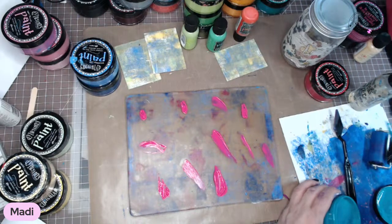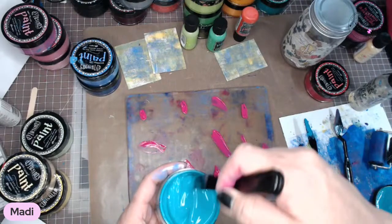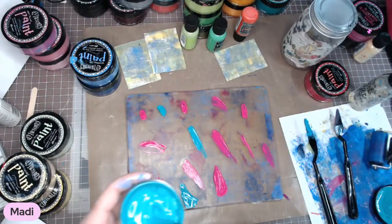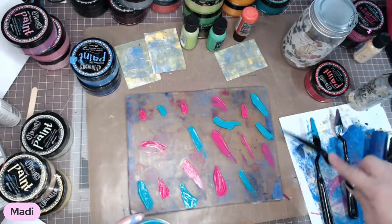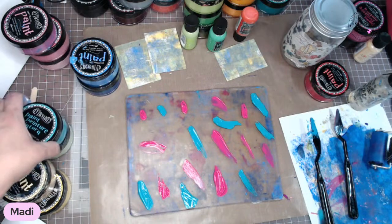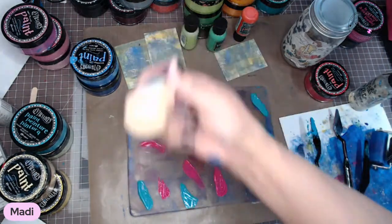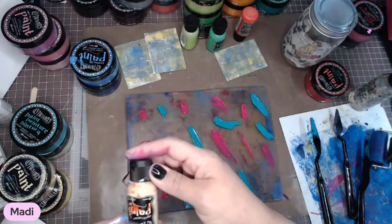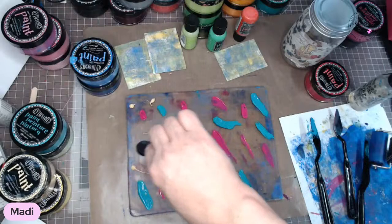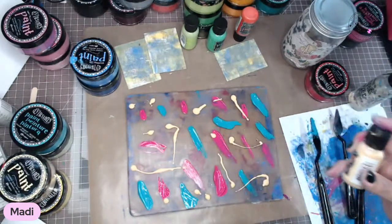Okay, this one's definitely good. I can see that. But you see how it's starting to separate? Uh-huh, because Maddie doesn't play with them enough. So you know what that means? That means I have to play with them more, right? We have to break them out and play with them again. And then I should have Miss Madison finish them off. And then I can say, hey, I need to get all the small ones. Oh, wait, I hear a ball in this one. Oh, they changed that too. You hear it? Huh. There's a bearing in there. Now you guys know. I didn't know either. I thought it was just a regular paint like the ones in the jars, but I guess they've learned from their mistakes. Everyone does, right?